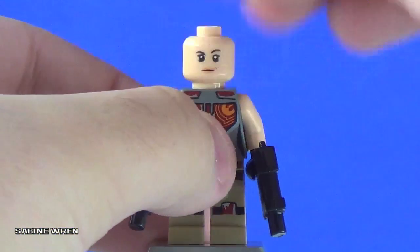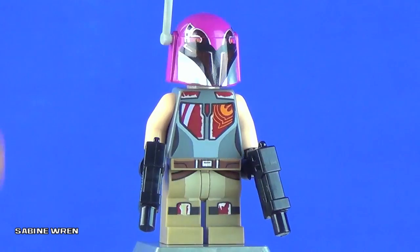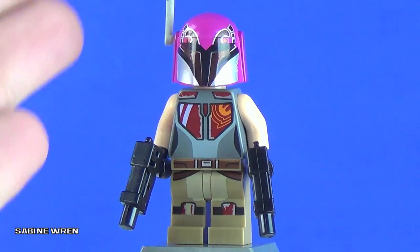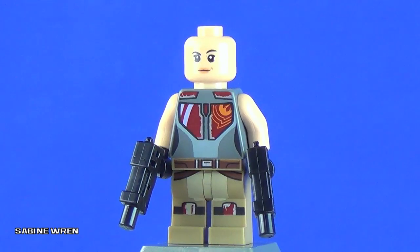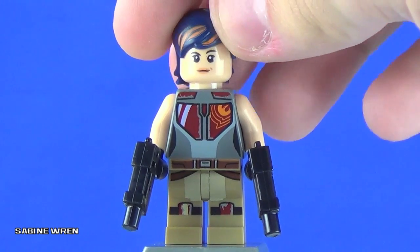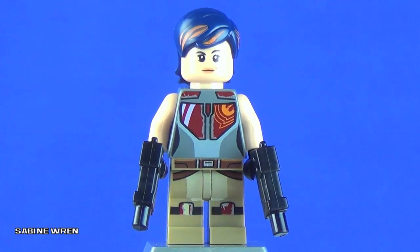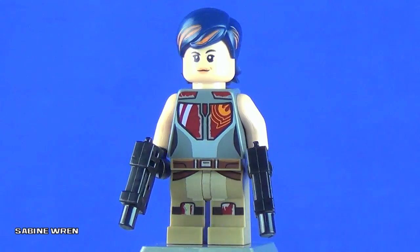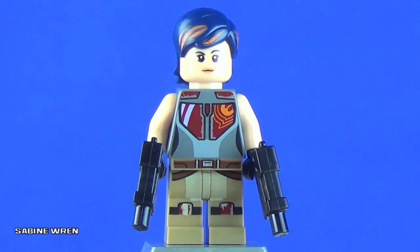If you want, you could go over to arealightcustoms.com, or I think maybe even Clonery Customs might have them, but you can get a pretty nice Sabine helmet much easier than you think. And no, I was not paid to say that. For those of you who think the helmet is absent, it's much easier to get a really nicely printed Sabine helmet than you might think. So I definitely recommend that if you feel this minifigure is lacking the helmet as much as I do.